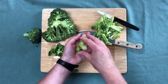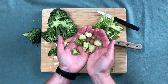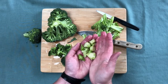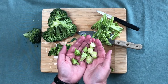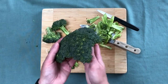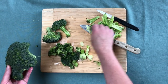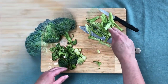You have your nice broccoli florets, but you also have all of these nice pieces that are not going to be tough or chewy that you can use in your recipe. Whether you're steaming or roasting them, they work perfectly and they're not hard and chewy like they can be with the frozen ones from the store. That's how you prep your broccoli so you can use as much of it as you can, and very little goes to waste.